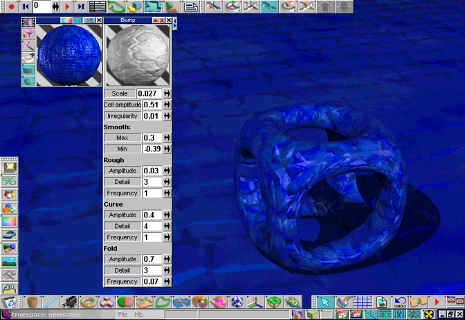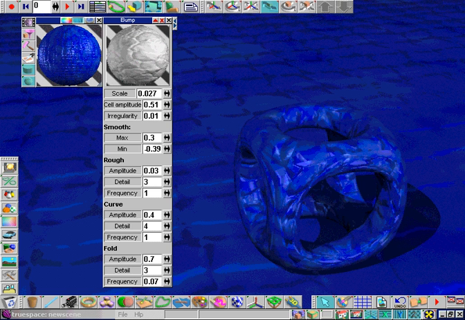Then there's the detail setting, which affects how much detail that secondary bump texture has. Then there's the frequency, which adjusts the frequency of that secondary texture. So you can modify this to get a different look for your bump shader than you would otherwise. So let's apply to object and see what that looks like. As you can see, the rough setting really does make the bump map look more rough.